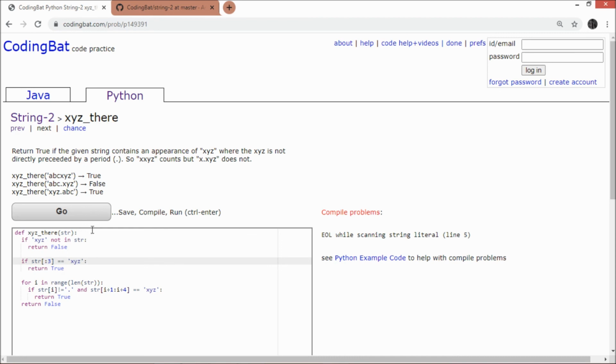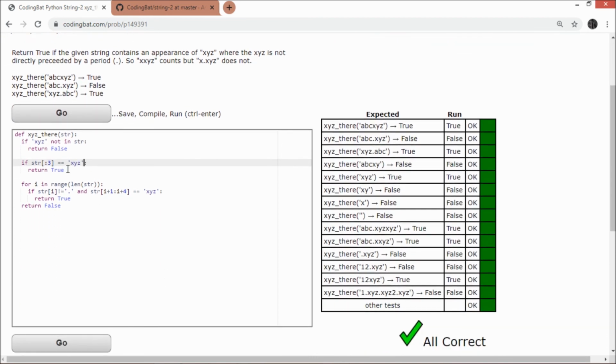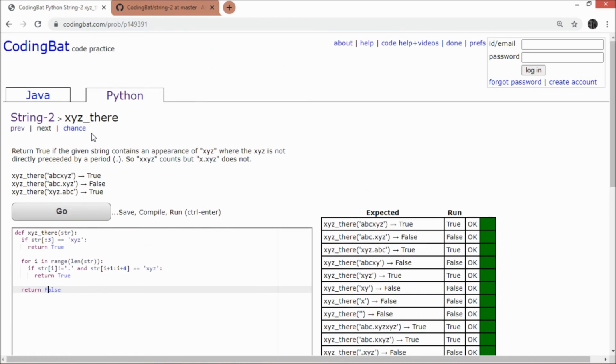End of line while scanning. Okay, now it won't give that error. Okay, so we definitely need this scenario, or we can check it in the beginning itself for that one. If it is not there, then in the end it will give return false itself. So we can remove this part, and it should give us the right answer. Okay, so here we checked in the beginning for the first 3, then we checked from 1 that it is not a dot and it's going till the end, and in the end it's false if it did not work for any of them.